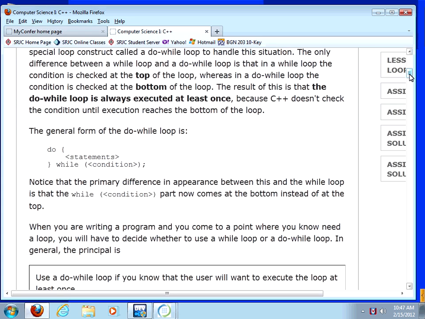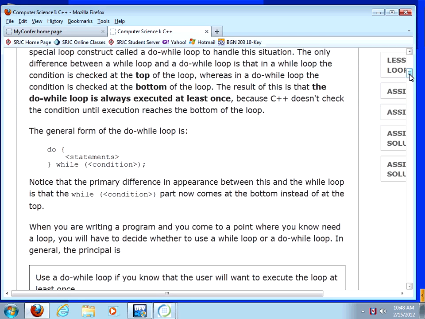Now, in a while loop, does the condition get checked at the start of each iteration or at the end of each iteration? Okay, so at the start of each iteration, that's true. That's not a wrong answer. But I was kind of asking a trick question, because what's the difference? If you've got iterations one after the other, really what you're saying is you check the condition between iterations, right? Whether you say at the end or at the beginning, doesn't matter. Does that make sense what I'm saying? Go ahead. Okay, so the only difference is that with a do-while loop, it runs that first time once before it checks the condition. That's the only difference.